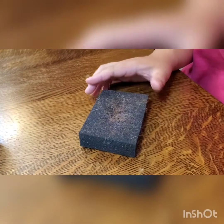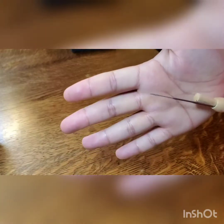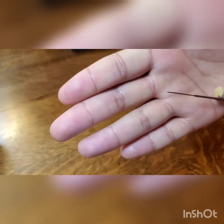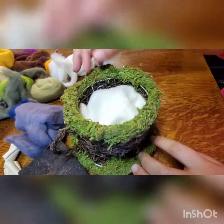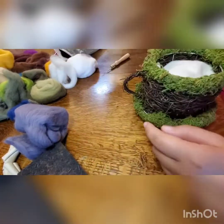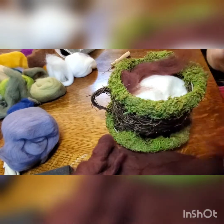The way that needle felting works is that you have all of these loose fibers and a needle with notches along the side. You layer the material together and stab it with the needle. As the needle moves through the fibers, they get tangled together to make a piece of felt. I layered blacks and browns in the bottom of the cup to build up the base of the piece.